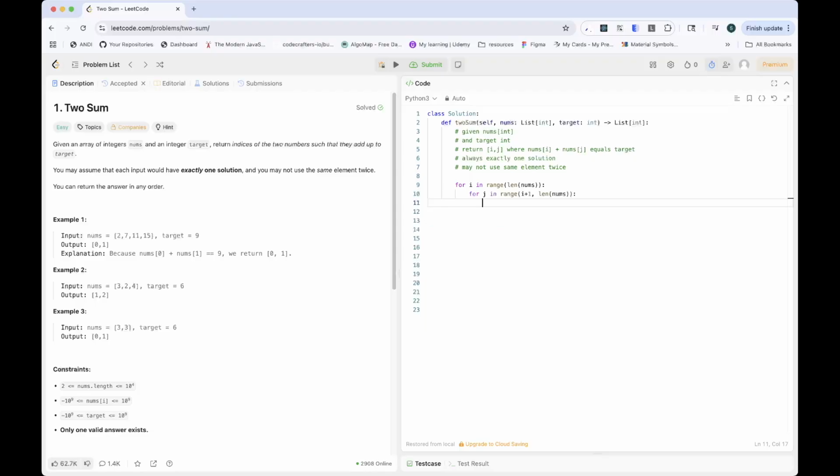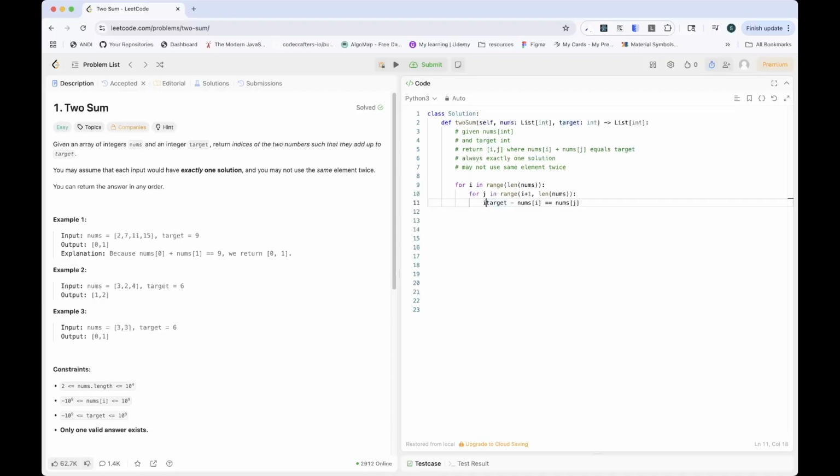So within this inner loop, we want to see if the second element plus the first element equals the target, which means we can find that by subtracting the outer element here and checking if this equals the inner element, which is all the other elements we're traversing through, like this.